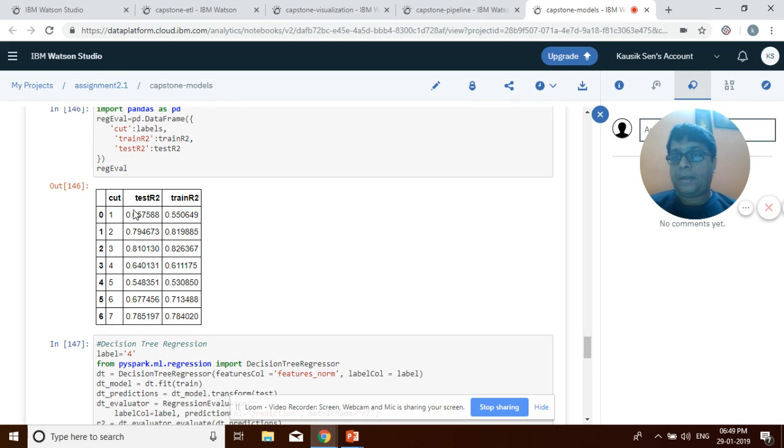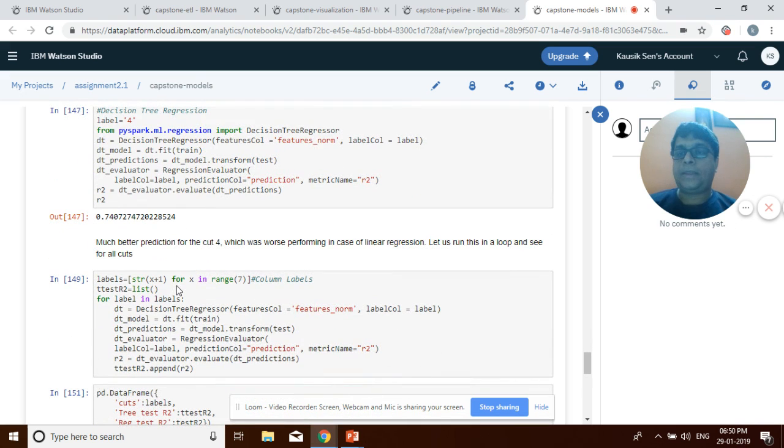The test R square was 65% compared to a poorer performance in the case of training. So this is an okayish model, if you ask me, because the worst I get is 55%. But let us see if we can improve further on this or not.